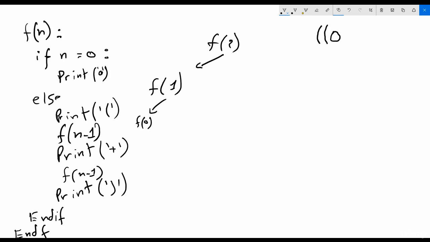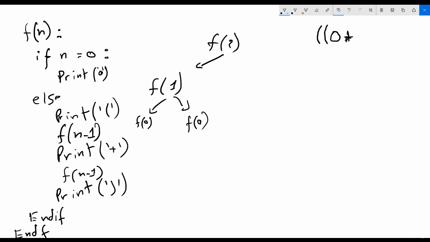And then once this function returns, it returns to f of 1. Now we reached this instruction. We're going to print the plus operator. And then we're going to call f of n minus 1 once again, so we're going to call f of 0.